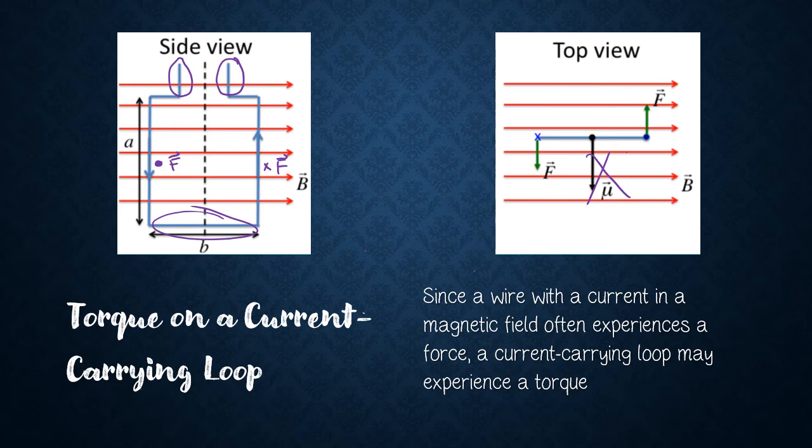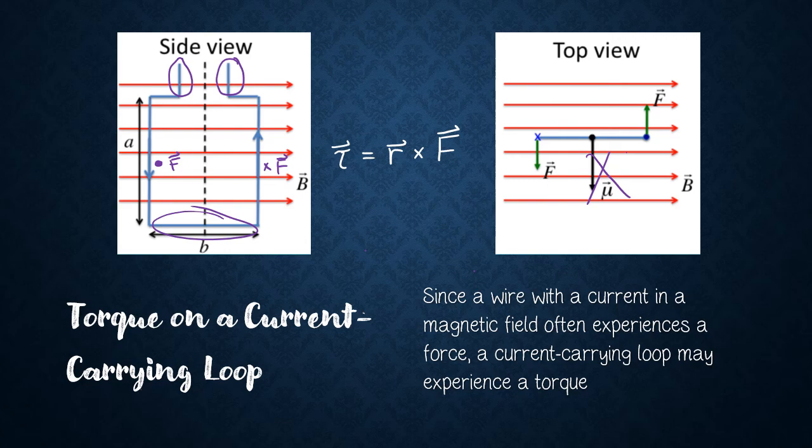Now, thinking back to what we've learned about torque, it's been a while since we've thought about it, but we know that torque is equal to R cross F. And so we could find the torque on this loop by doing the radius crossed with the net magnetic force. So it's really important that you pay attention to it. It's the net magnetic force in this case. Or you could do the torque on each segment and then find the net torque. Actually, take it back. Don't use the net magnetic force. You'll end up getting 0. Find the net torque instead.